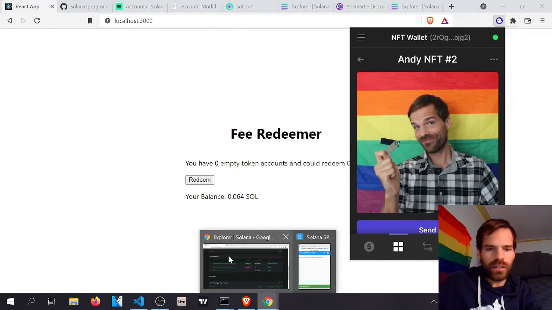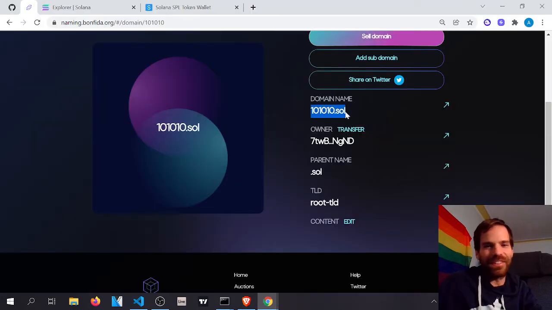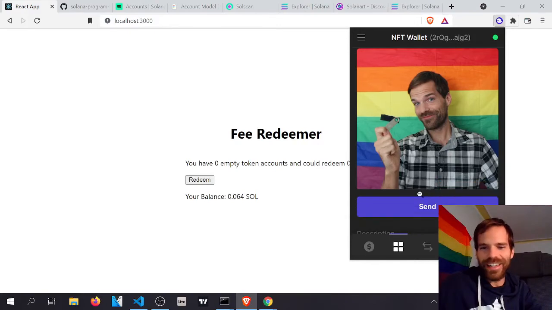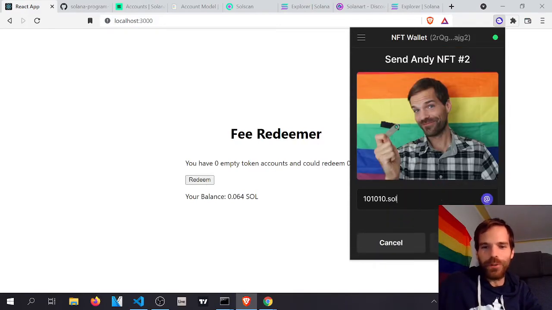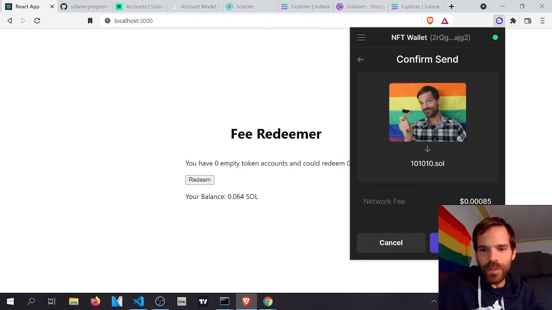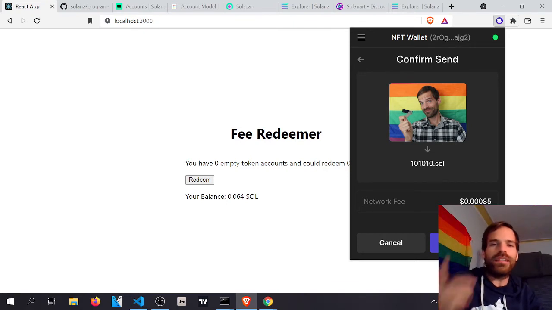Where do I send it? Let's use this, because I can. Let's send it to this address, and we say next, and then we see, that is the network fee. Phantom already calculates the dollar amount of it, but it will essentially say 0.002 SOL. Send.